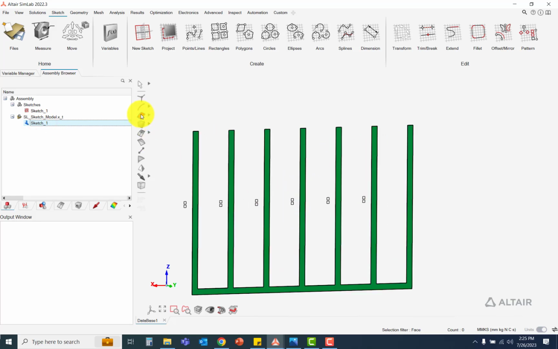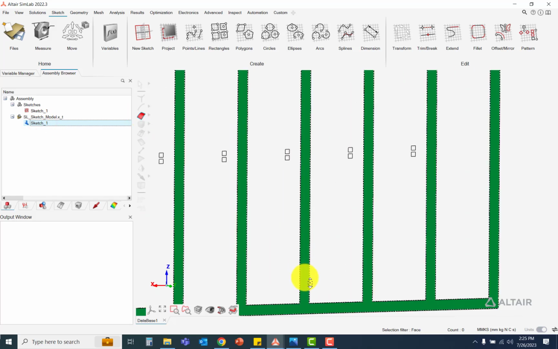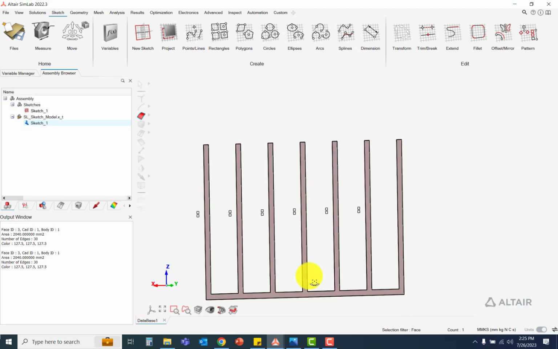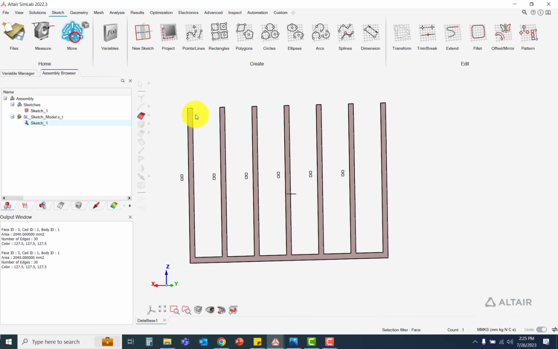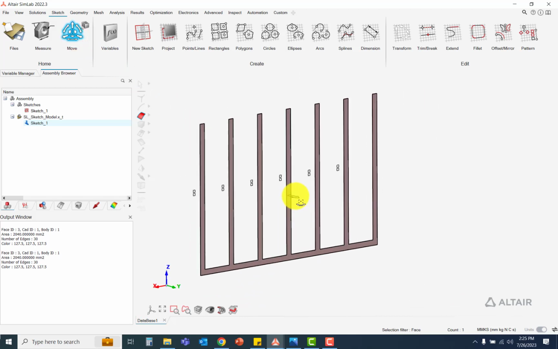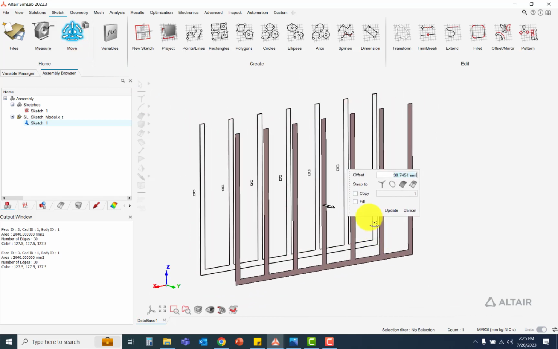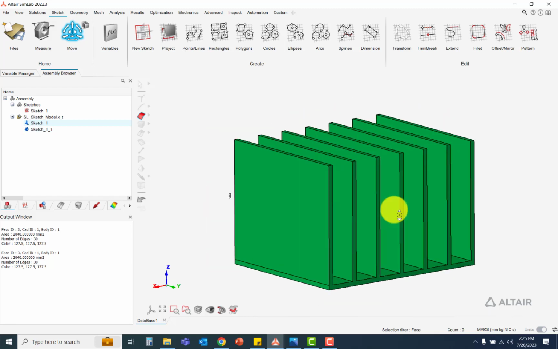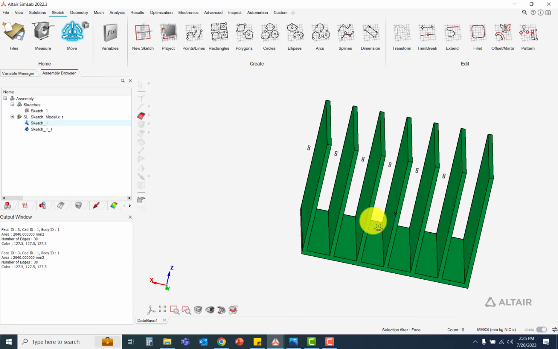We click on the face selection and choose the face. We go ahead and click move. Move it out. We click fill. Click as 50. Let's say put 100 millimeters. Okay, there we go. We have created the fin.